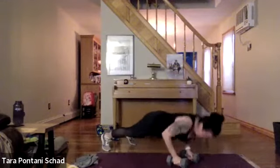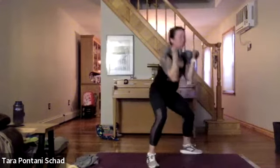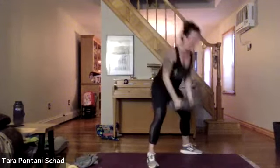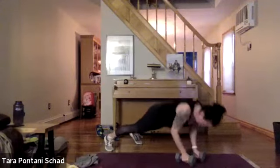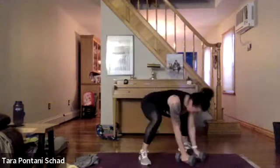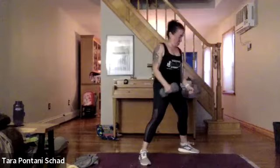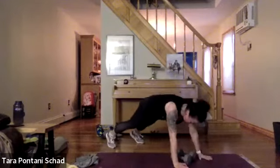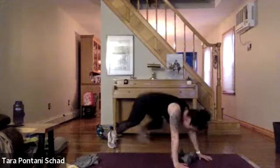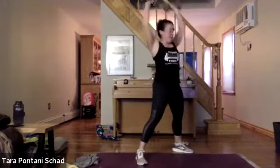Row. Oh, hit that push-up. Legs walk in. You are in a low squat. You curl. You press into the ground to come up. Then you press your arms up to press. Row. Push up. Yeah, I did push ups more than once in this workout. Row. Push up. Feet come in. Low squat. Isolation curl. Press the ground in to come up. Press those weights up.